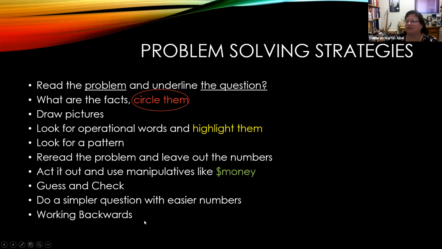For example, a work backwards one: a bus left the game with 28 people. At the first stop, half the people got out. At the second one, 1/4 of the people got off. There were 8 remaining people on the bus. How many people were there when they left the station? Just something like that where they have to work backwards.